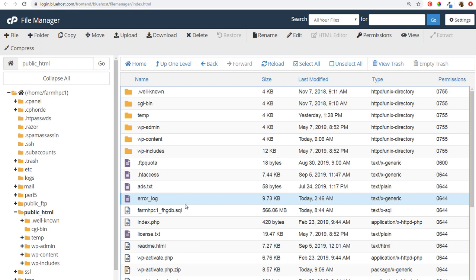Now, one other thing you can do, if you're running a WordPress website, is clear your cache before you actually download all of your files and start moving them over, because a lot of times you end up moving a lot of your cached files over. So you can remove them directly from WordPress using the cache plugin that you're using. If you're using WP Super Cache, whatever it is, make sure you go in there and remove all of those files before you move everything over.